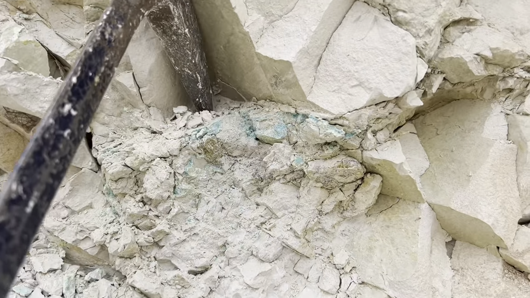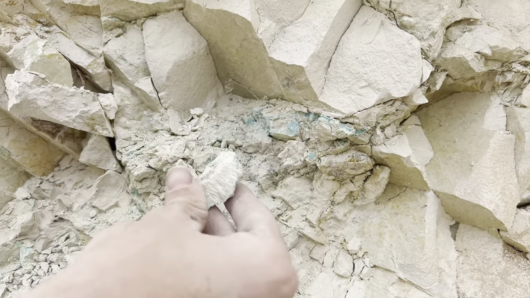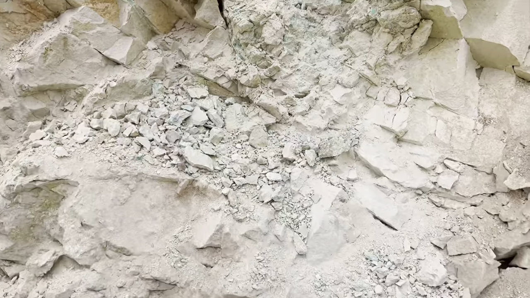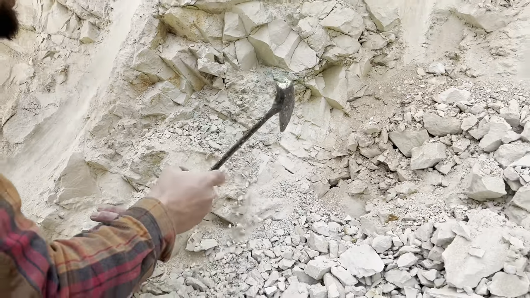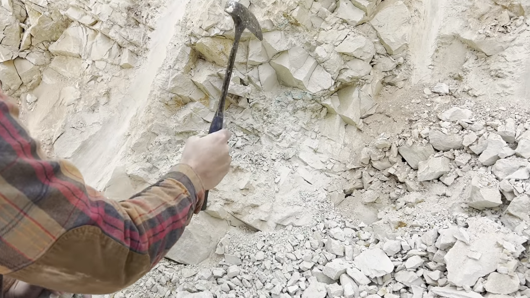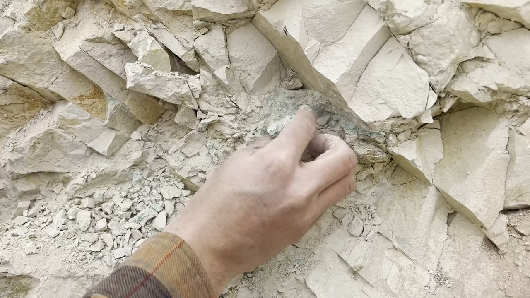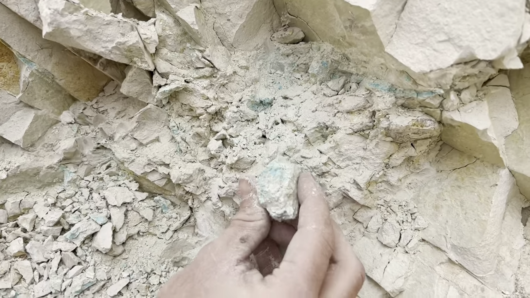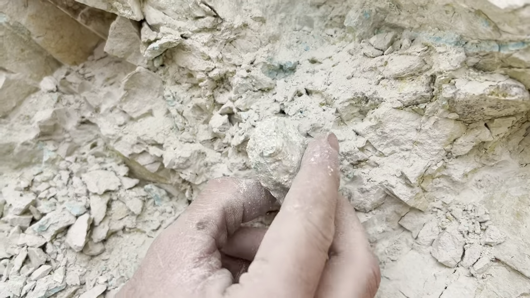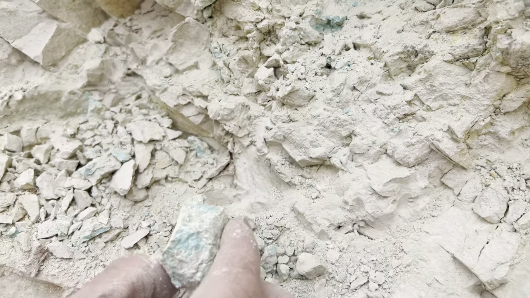Let's see if we can just gently pry some of these out. Oh yeah. That's a nice piece. Like a little conglomerated pocket of nug back here. Coming out. Oh. Quite a bit of rock in it, but I bet it'll get some nice cabs.